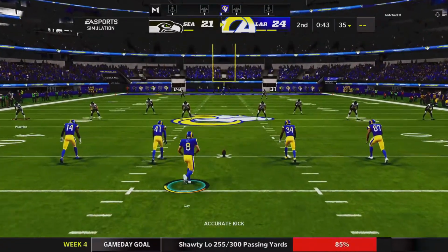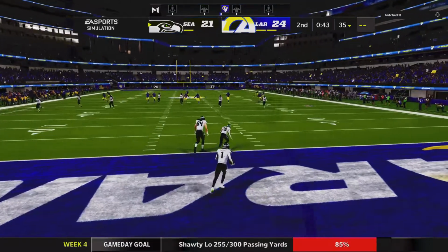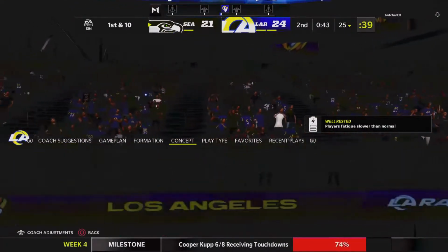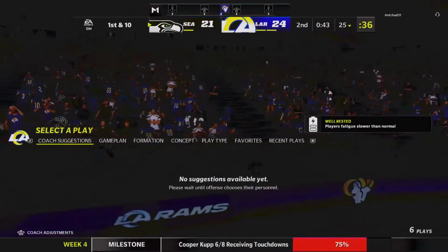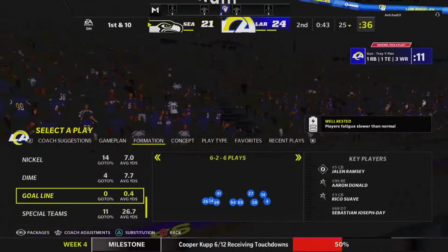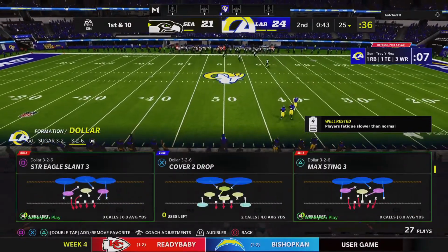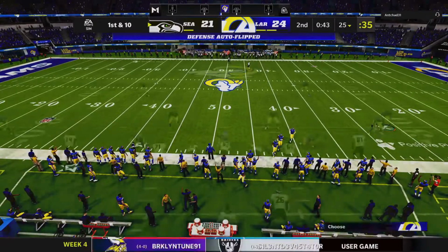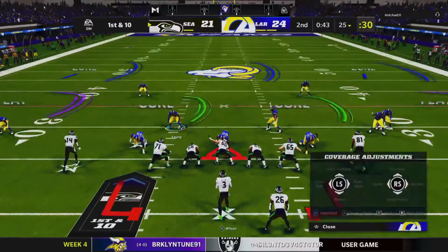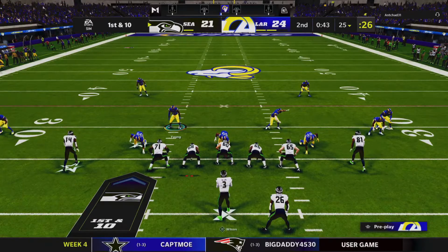Following the touchdown, here's Gay to kick it away. Let's go! The Seahawks take over first and 10 at their own 25-yard line. Coming to the line here to begin their next drive, the Seahawks offense. And with them trailing, there is still enough time to try to string a few plays together, maybe get into field goal range.